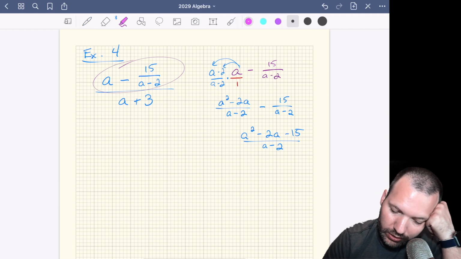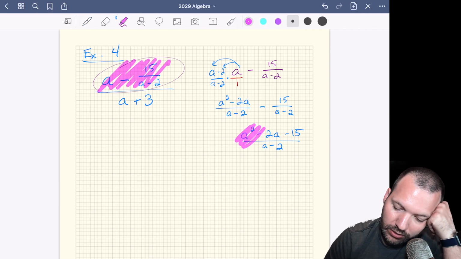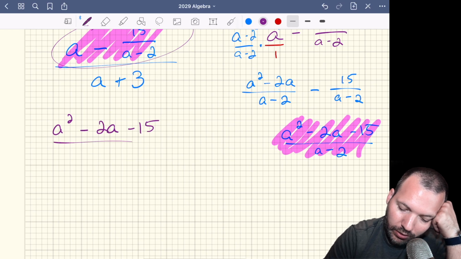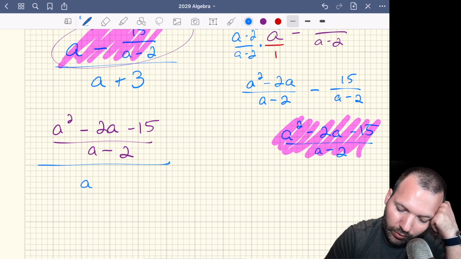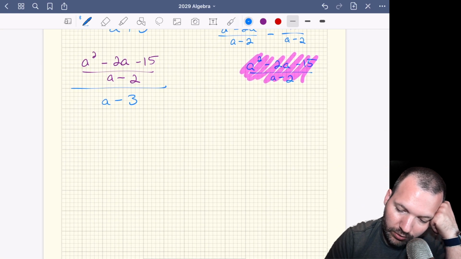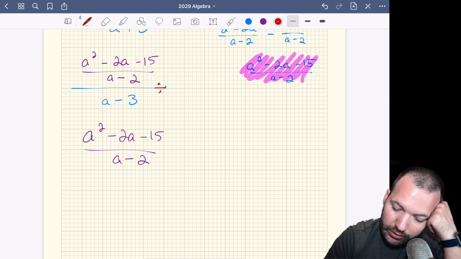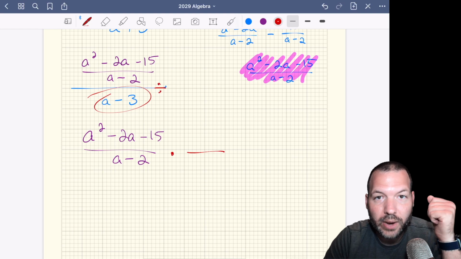So this is this, right? And so let's take that back here and rewrite it now. A squared minus 2a minus 15 over a minus 2. And let's remember that the whole thing was itself divided by a plus 3. Keep switch flip time. A squared minus 2a minus 15 over a minus 2 is the keep. Turn that division, that's what that fraction bar is, into multiplication. And then use the reciprocal of a plus 3.